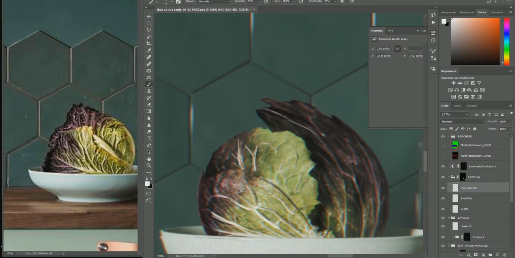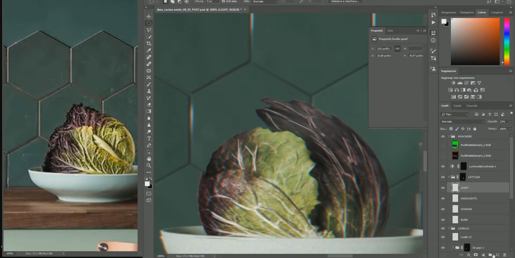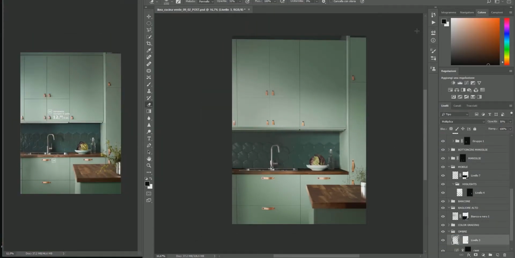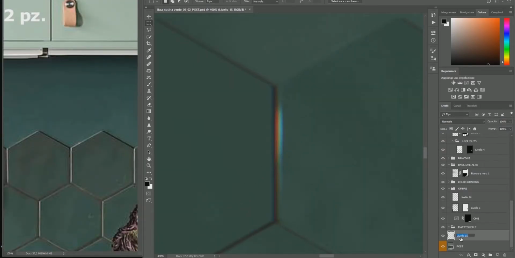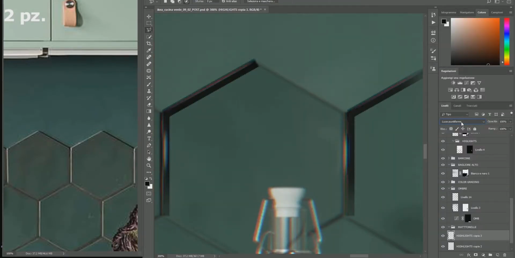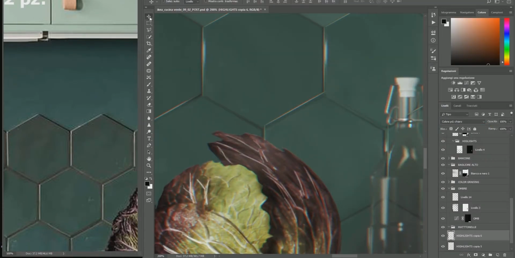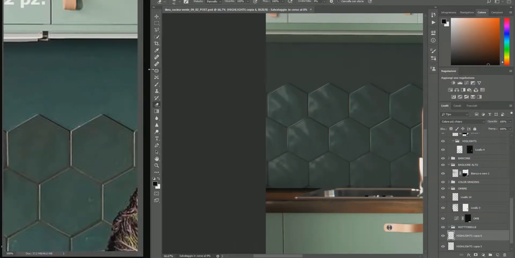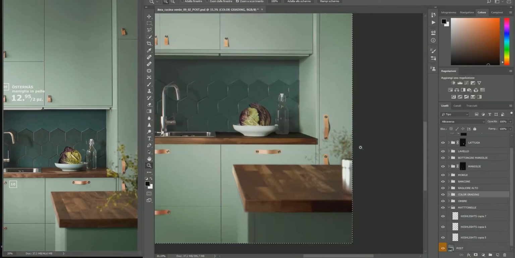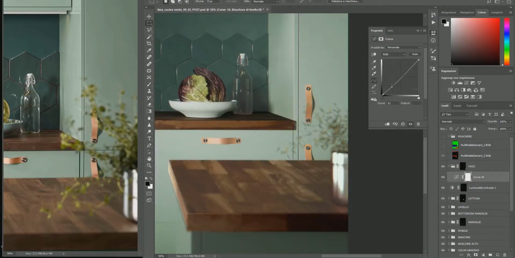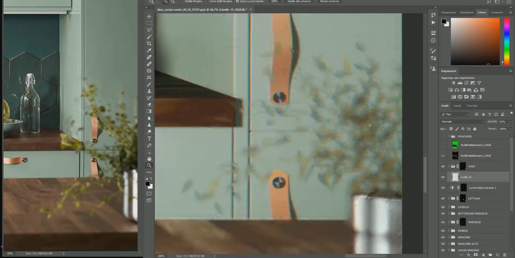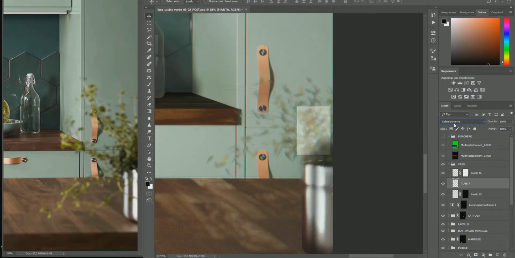I'm punching this vegetable, and I'm not satisfied with that. But you'll see from far, and I told you I should spend much more time to correct every detail. And here I also didn't like how the reflection was in the edges, so I recreated that and tried to do something fast that was not so accurate, but you will see from far. So overall it will not be that bad, and trying to be as fast as possible. Also, for example, this steel has something weird, because in the reference you don't see any table.